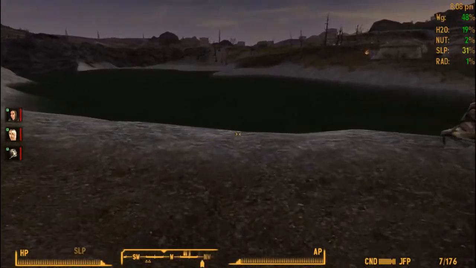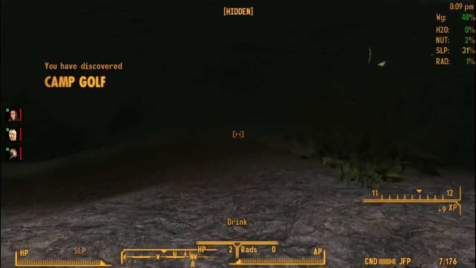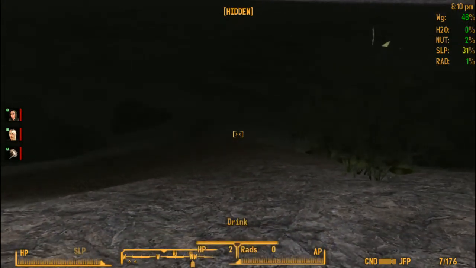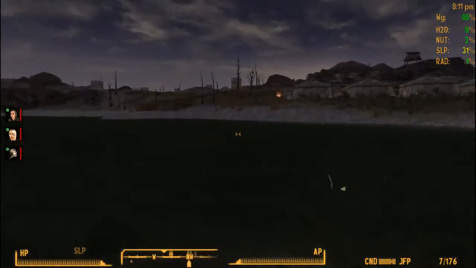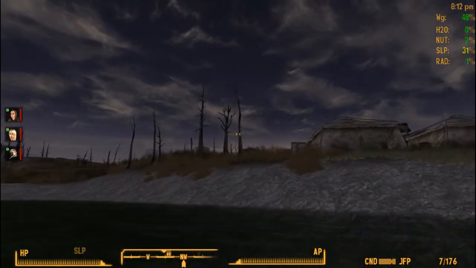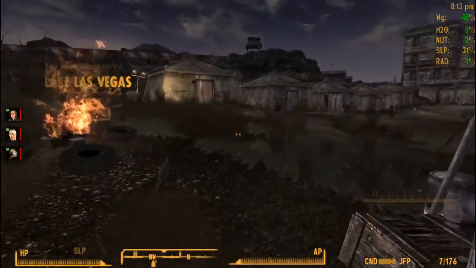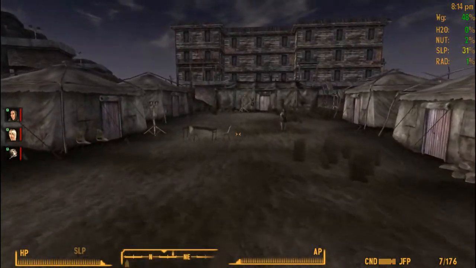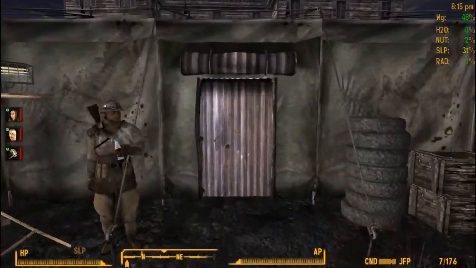Now, this is fresh water. Can I drink from this water? Yes, I can. Okay. Okay, water is now fine. Now all I need is some sleep. Now, I am liked by the NCR. Does that mean that I can find a bed to sleep in? That would be of tremendous help to me. I would like that very much.